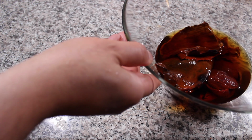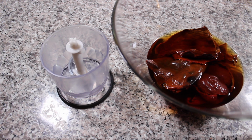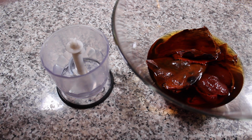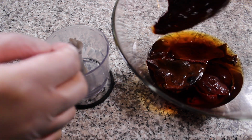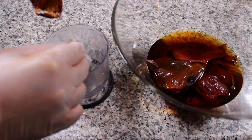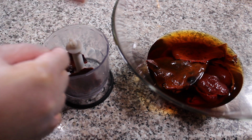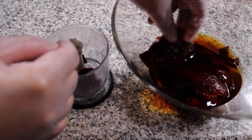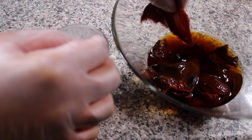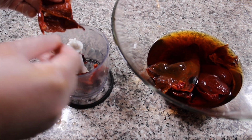Now it's time to get the blender out. What we need to do now is remove the skin, tear pieces of chili by hand, and add them to the blender. The glove is optional. I wore it just to keep the chili out of my hand.